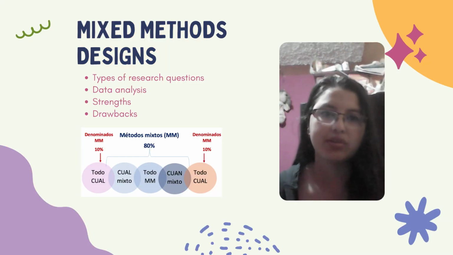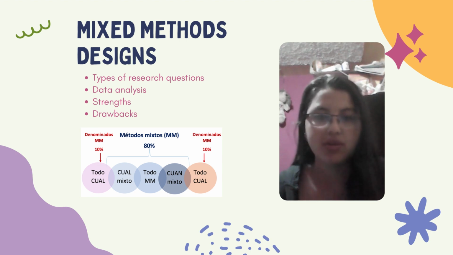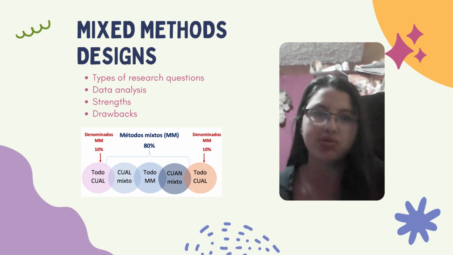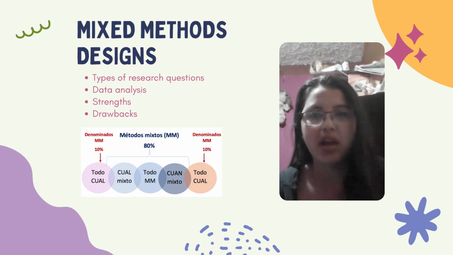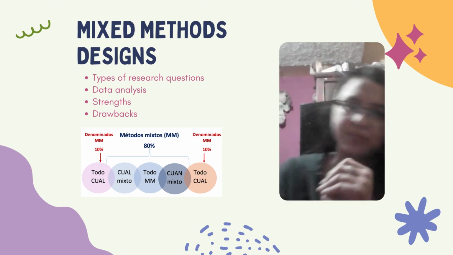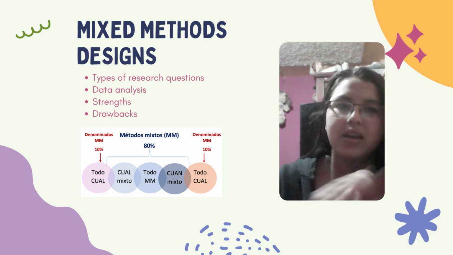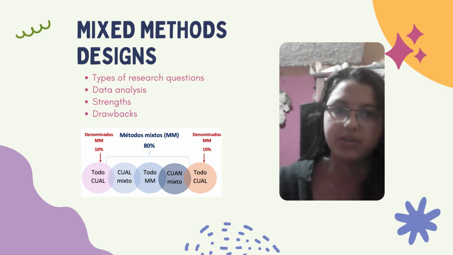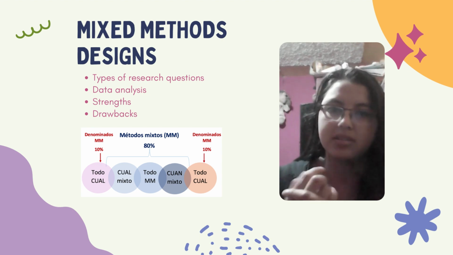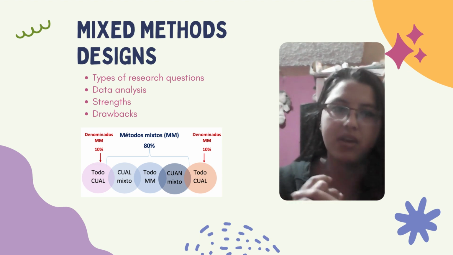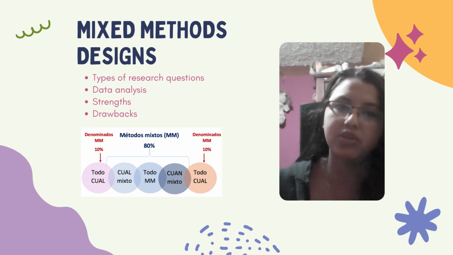Question: a combination of closed questions with open questions. The question is limited because you must choose one of the opinions presented, but it offers the possibility of acquiring openness. Data analysis: it is the systematic integration of quantitative and qualitative methods in a single study in order to obtain a more complete picture of the phenomenon.